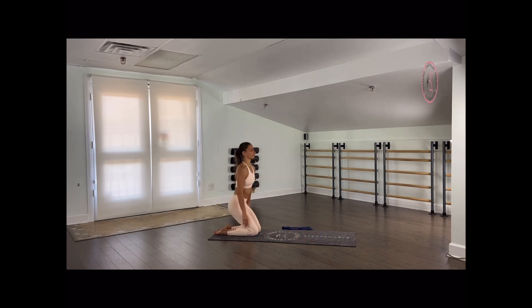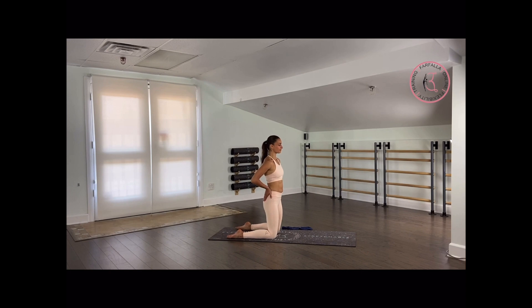We're going to go to our knees, place our hands on our waist. Lift up from your waist, go forward, lift up. Starting from the top of your head, arching back as much as you can, pushing your hips to the front, and up. Deep breath out. Starting from the top of your head. Don't forget to push your hips to the front — our goal is to feel the stretch on our hip flexors as well.